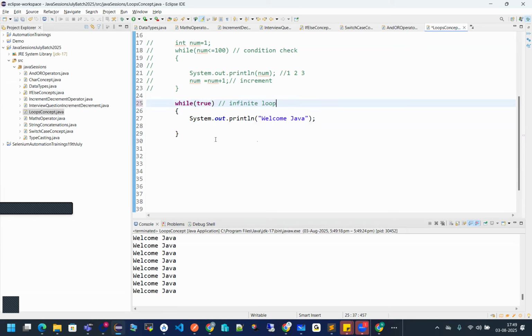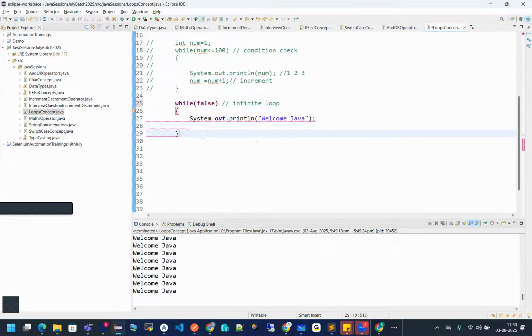Why? Because I have directly hard coded this true condition. What I told you in if also, that you need to check a condition with a boolean option. Either it will be true or false. If I have hard coded this condition as true, it is going to go into that infinite loop condition only. Now see one more thing. If I'm going to make it false, what is the response I'm getting? See this, unreachable code. In the case of your if else, it was dead code. So unreachable code and dead code are mostly the same thing.